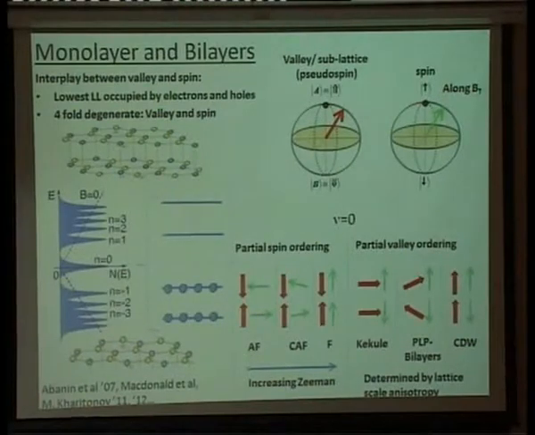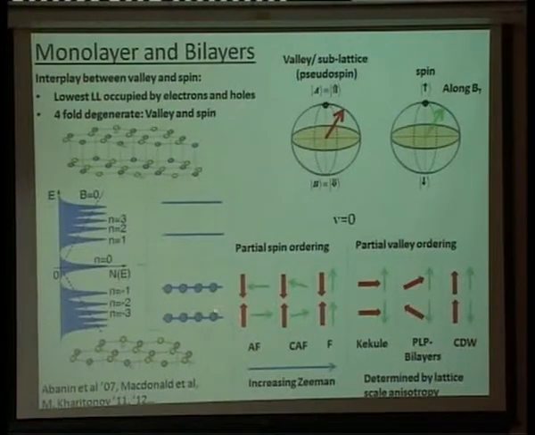And the reason I'm going to spend a little bit of time on nu equals 0 is when I'm going to talk about fractions, we're going to be building off to some extent on top of that full 2 levels. We're going to be filling up this empty state with fractional states, and it might give us a little bit of intuition to think about what is the underlying nu equals 0 state, although it does not necessarily have to be related. So there are 2 possibilities for these 2 Landau levels to be filled.